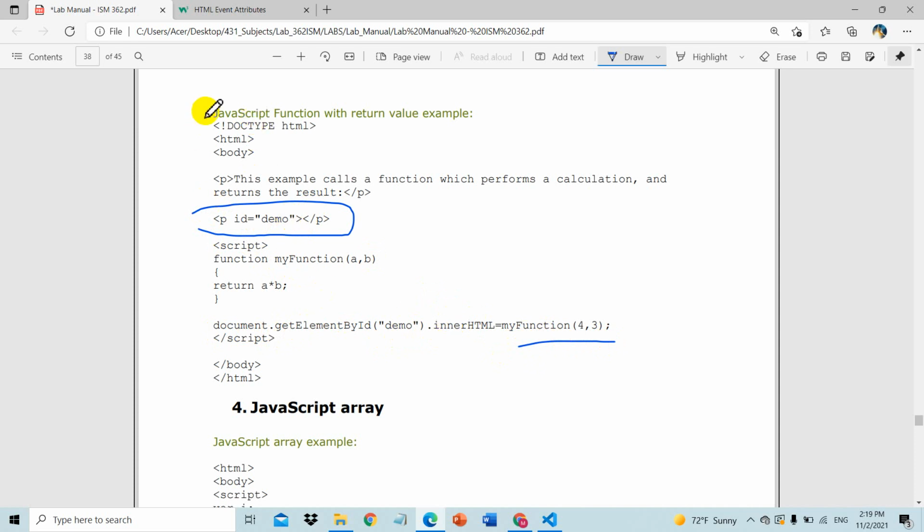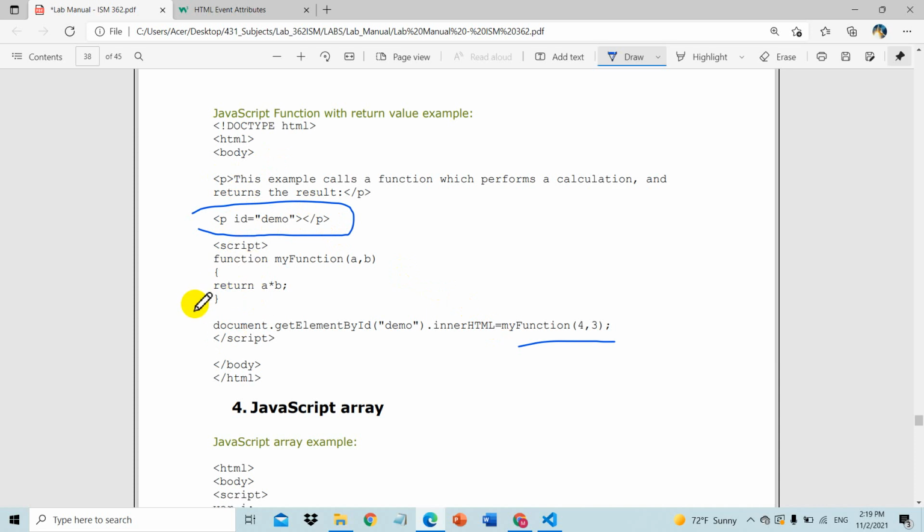For example, I run this example on the browser. First of all, the browser will start with P and then do the JavaScript. It will do P, and here there is nothing yet, and then the JavaScript.